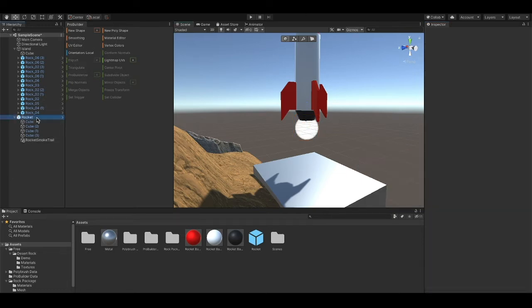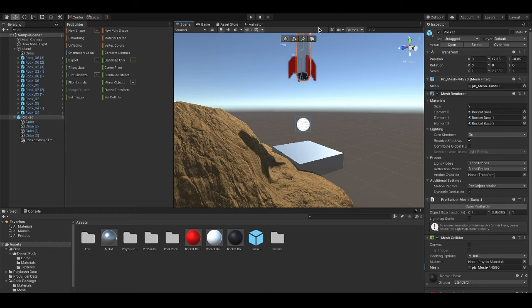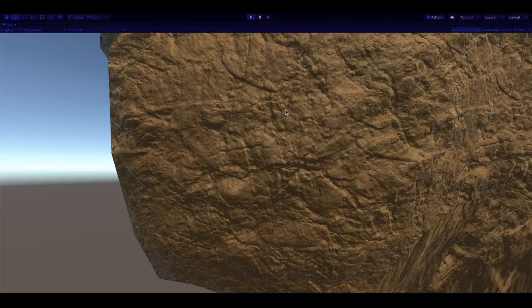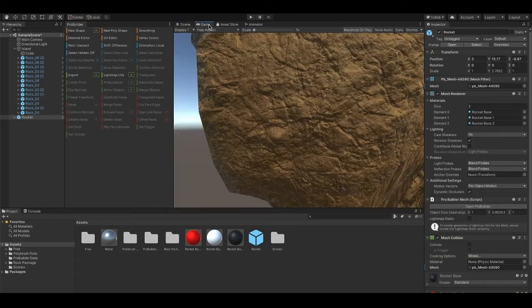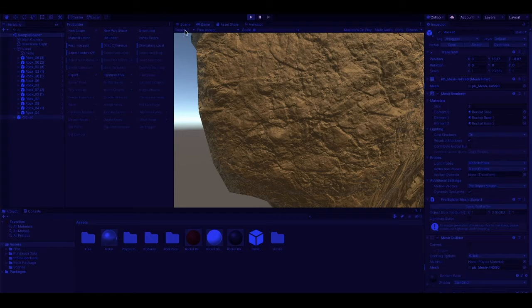So let's just test this real quick. If I move this rocket, what's going on here? Of course it's not going to do anything, I'm not in play mode. So if I go play, and then go to my scene view, oh, hold on. Turn maximize on play off. Play it, click my scene view.